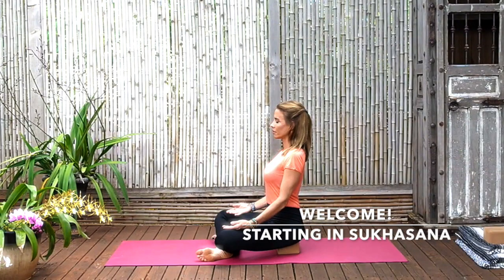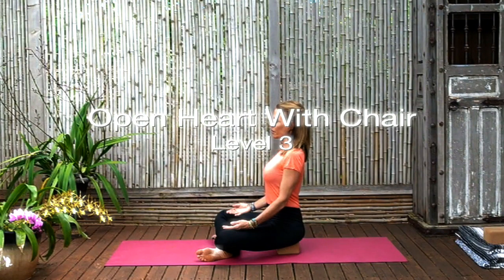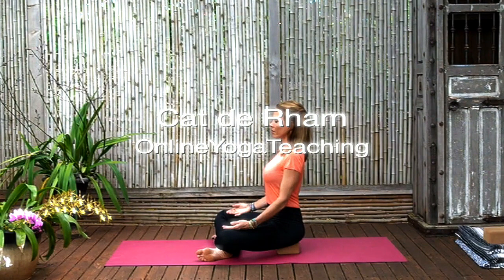Let's start with a seated meditation. So taking something that gives you some height and turning the palms up to the sky, close the eyes, be quiet, be calm. Begin to observe the breath. The inhalation rising up the front spine, the exhalation releasing the back. Relaxing the facial features, quietening the brain.